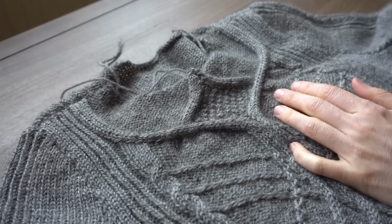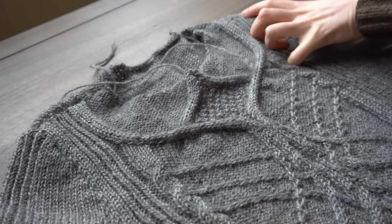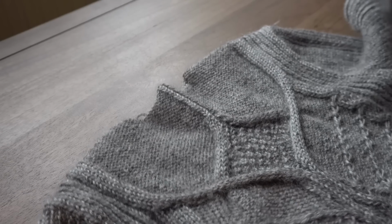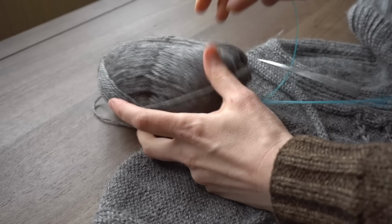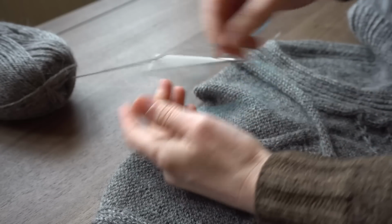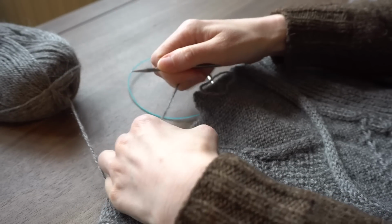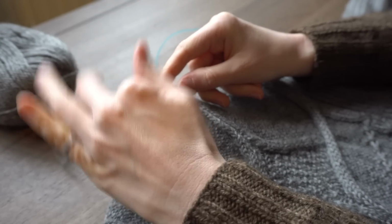And now the last thing that remains to be done to finish this garment is to pick up and knit the neckline. Now it doesn't have ribbing around the neck, it has a really adorable folded edge with a picot, so it makes a kind of zigzag border, and I love that as a kind of delicate finish for this garment. I think it's perfect. So that's all I have left to do, and I will have a finished jumper to wear.